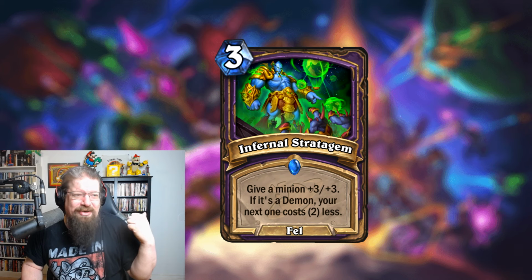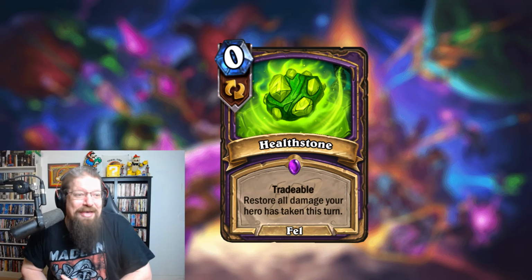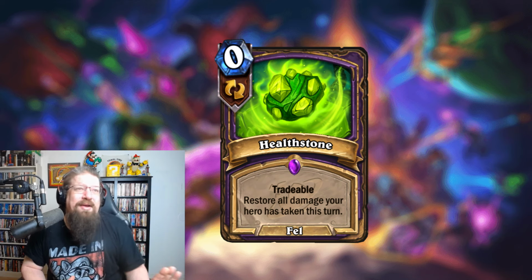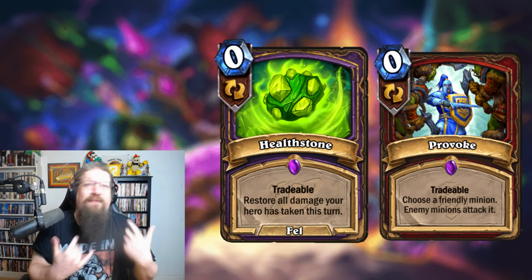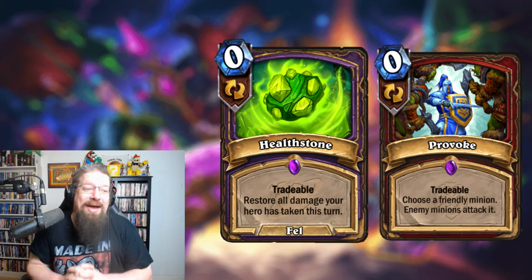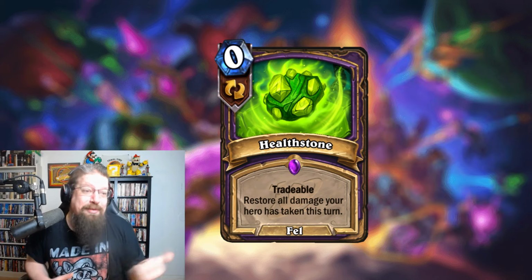You have the Demon Seed, which, by the way, might want to run this brand new card, the Hearthstone, a 0 mana spell with tradable. We've seen at least one other tradable spell. I can't remember, it's that warrior one where you provoke. I think it's provoke. Regardless, that didn't actually see a lot of play. This one might though. So it's a tradable fel spell, which you can discount, by the way, with Popgar.